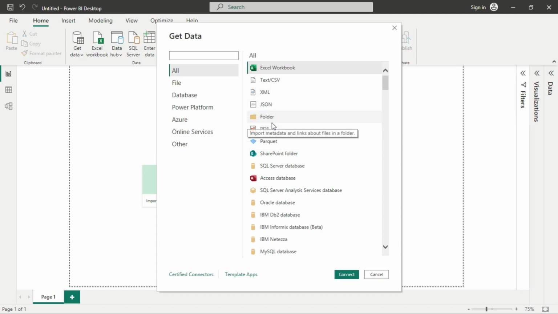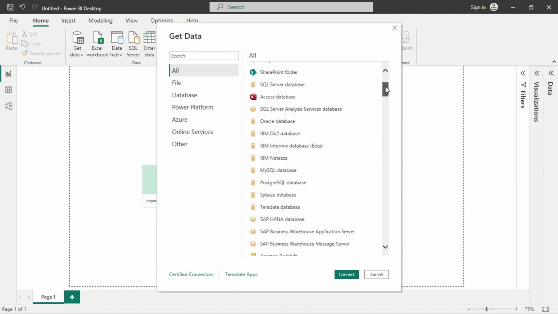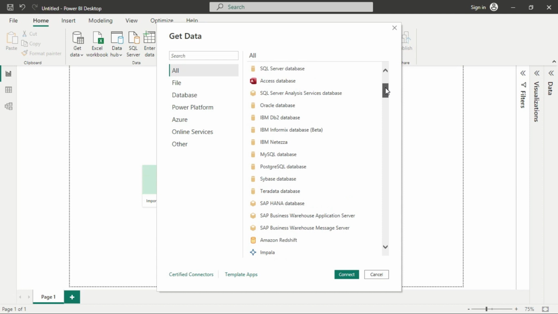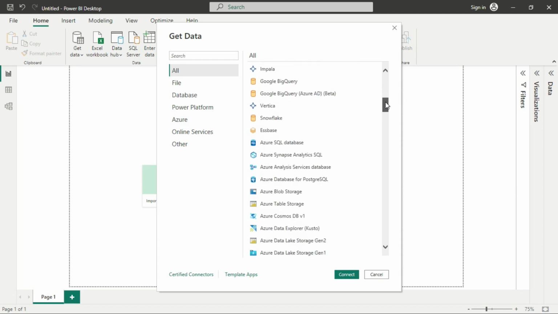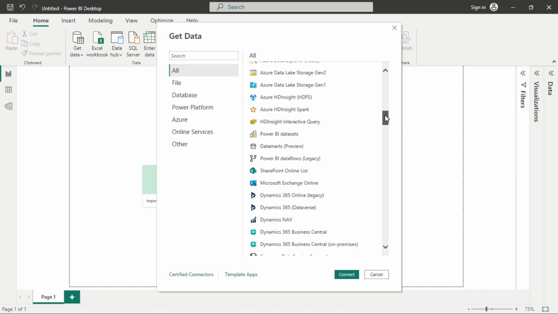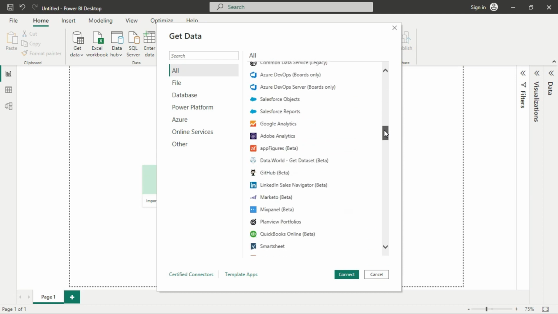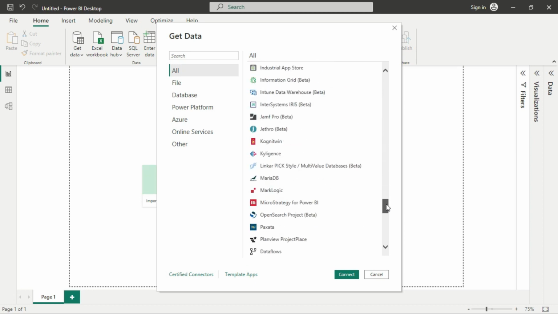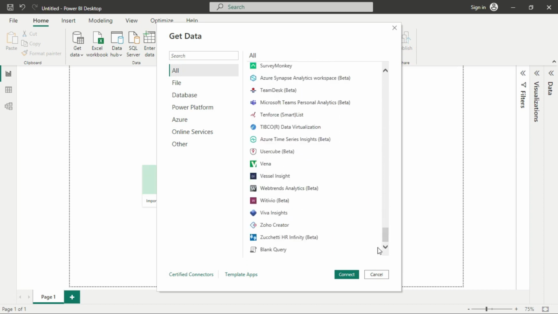You can load from a folder, PDF. All these are some of the areas that you can load data from. Once you click on it, you can scroll down to see the various sources that you can load data from into Power BI. So Power BI is a very powerful tool which allows you to load data from many sources.